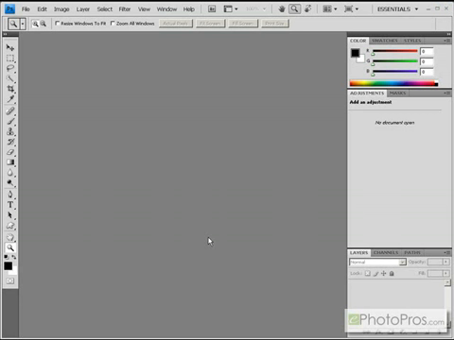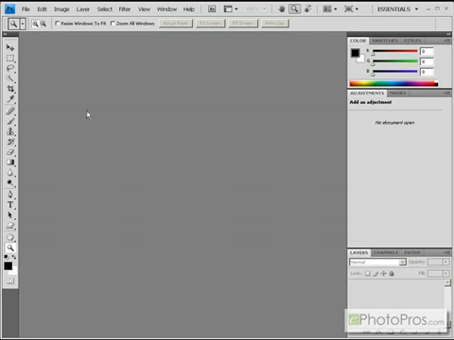Those of you who are familiar with previous versions of Photoshop will notice a slight difference here. We have some more options up here. Everything's just a little more square looking. For those of you who this might be their first Photoshop experience, don't panic, because we will break down all these busy looking panels and menus and tools into more manageable size chunks.